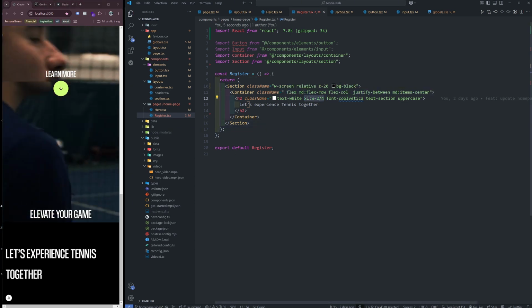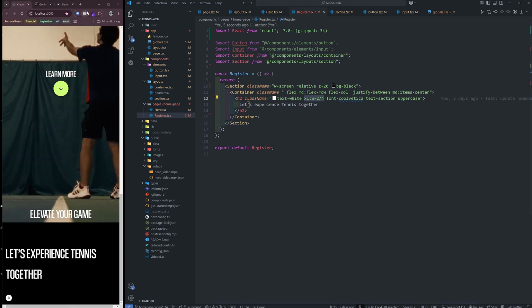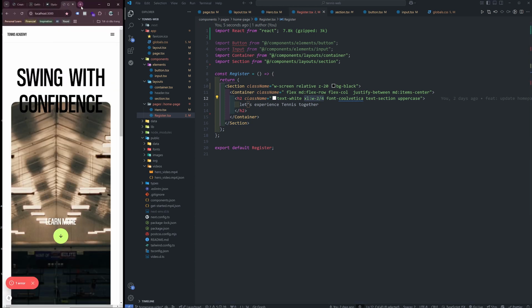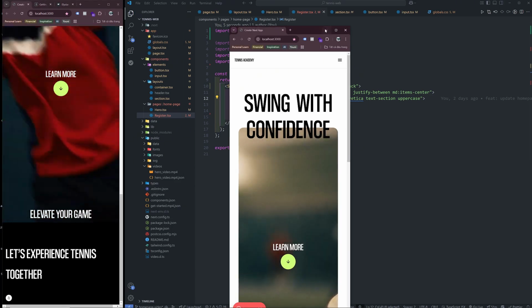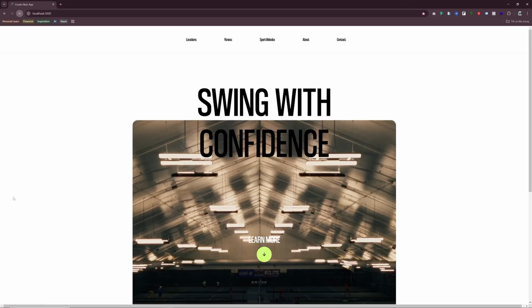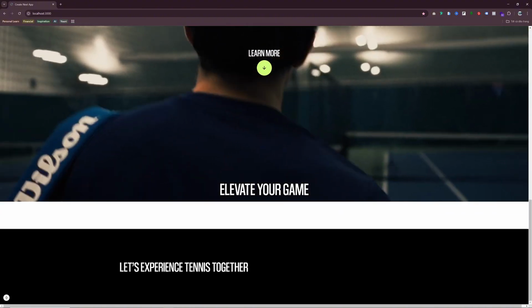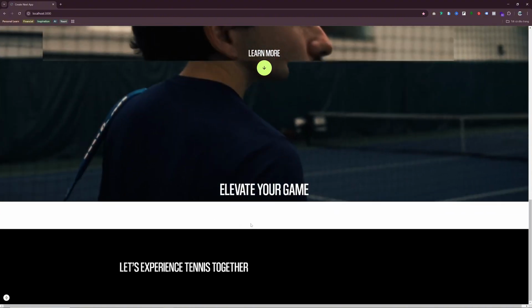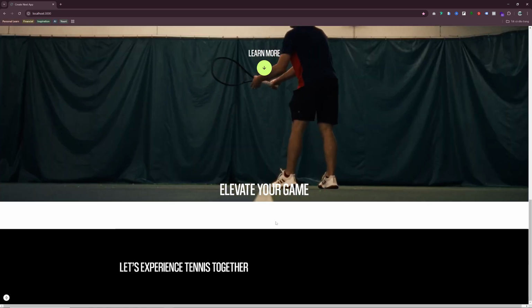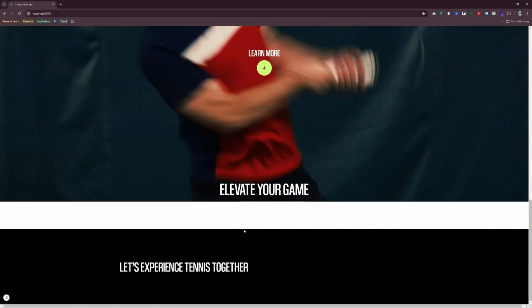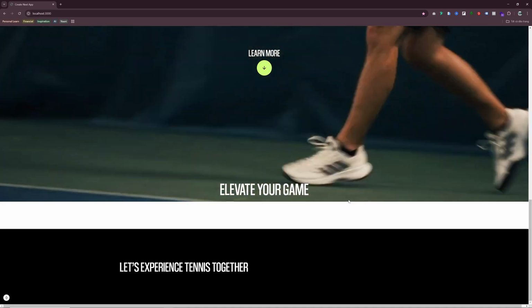We don't have full width when it's on a bigger screen, so let me jump into the bigger screen. Okay, so this is also a problem right now. What happens? Okay, we will do this one later.